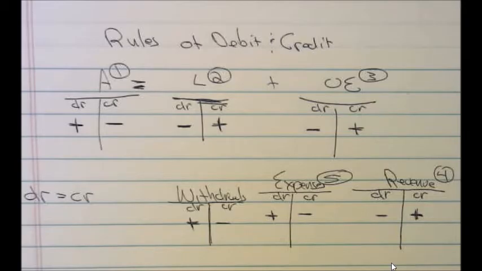Again, I can't tell you how important it is to get a little understanding of this, right? The next thing we're going to do, we're going to put these rules to work, and we're going to actually look how we're going to record transactions. So we'll make some more sense of this as we continue to add more steps to the process, right? So there we go.